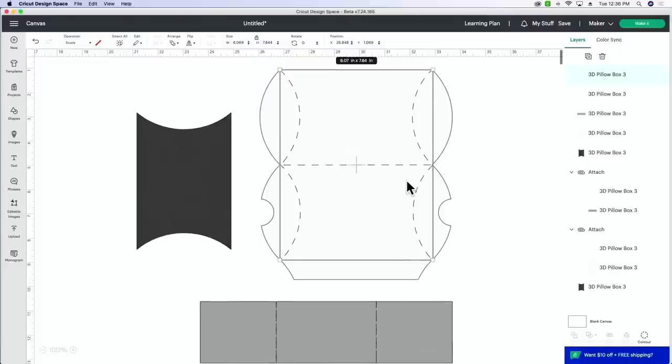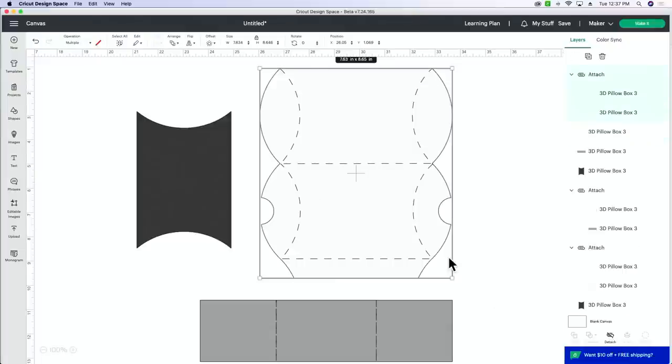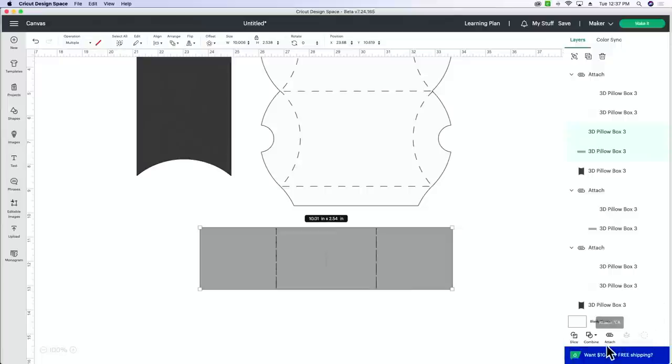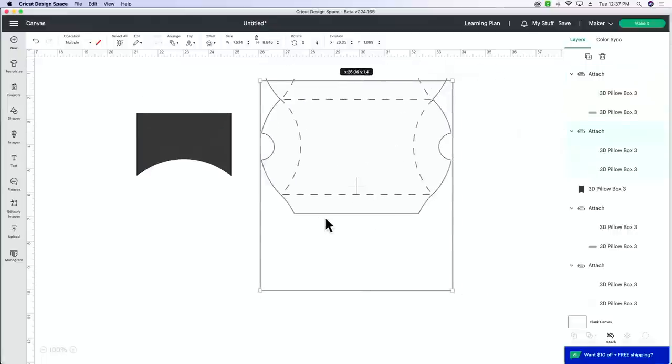Love it. And then the last thing you need to do is keep the score lines where they are on the canvas, so we need to attach them. So we are going to go ahead and select this right here, and we're gonna click attach. And then we're gonna come down here, select these two layers, and click attach, which attaches down here at the bottom right-hand corner. So super fun, click attach. Now what happens is I can't move my score lines away from my cut lines.